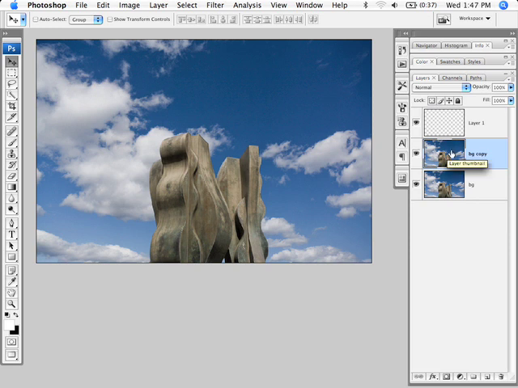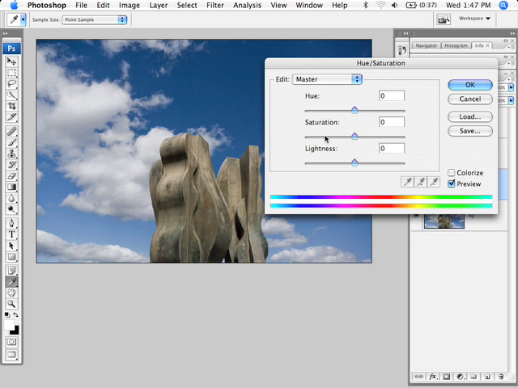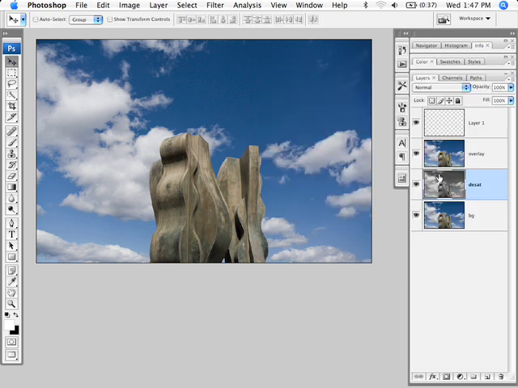All right, well, now that I've copied this, I need to copy it again, so I have two versions of it. Now this top layer, what I'm going to do is change the blend mode here to something like overlay. This middle one I'm going to desaturate. And I could desaturate with any number of techniques used for black and white conversion. In this case, I'm simply going to press Command U and then pull out the color. So it's completely just black and white. There isn't a lot of contrast added.